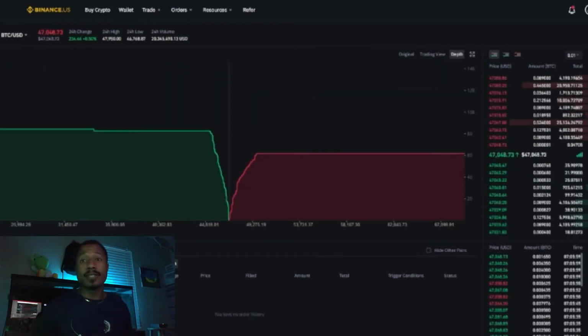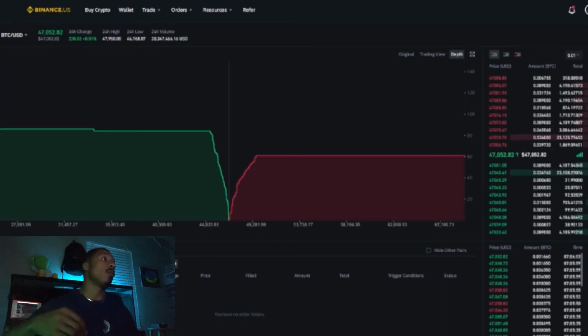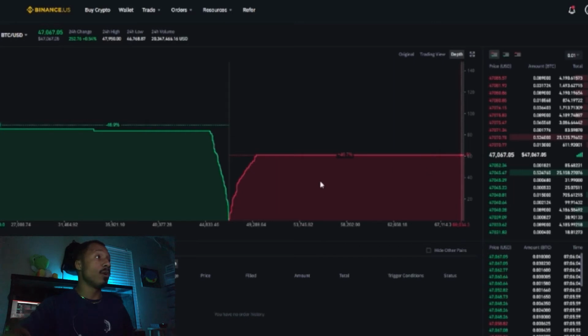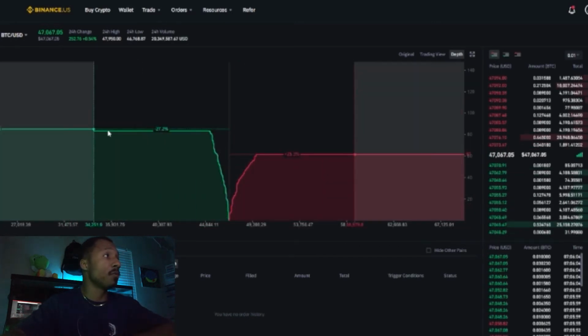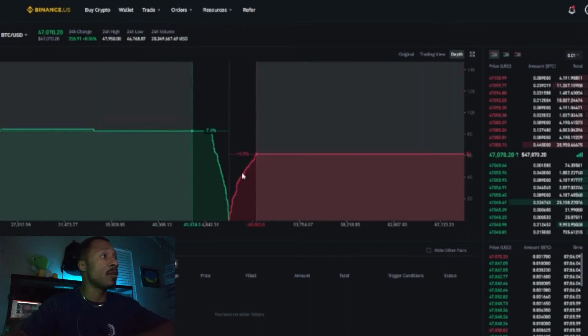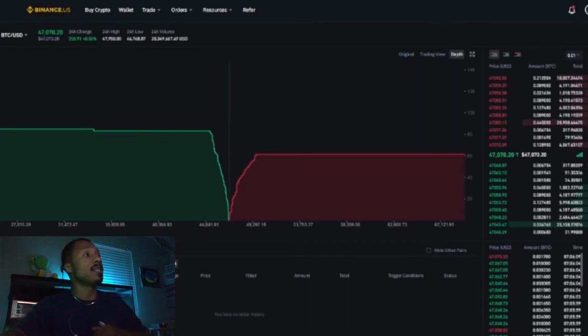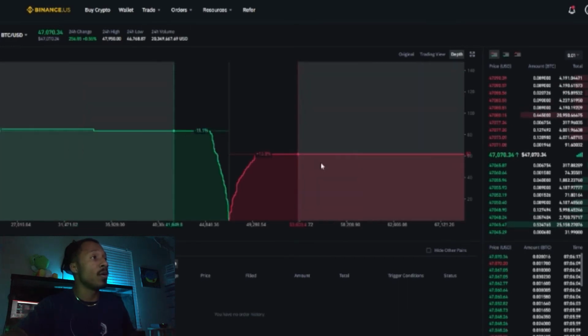All right, guys, so next up we have the market depth, which is pretty much the depth of the order book, basically. So what we're going to be looking at here is the amount of buying. These are all the buyers right now of Bitcoin, and here are all the sellers. As you can see, there are more buyers than sellers right now. So the buyers are trumping over the sellers, and that is always a good sign.